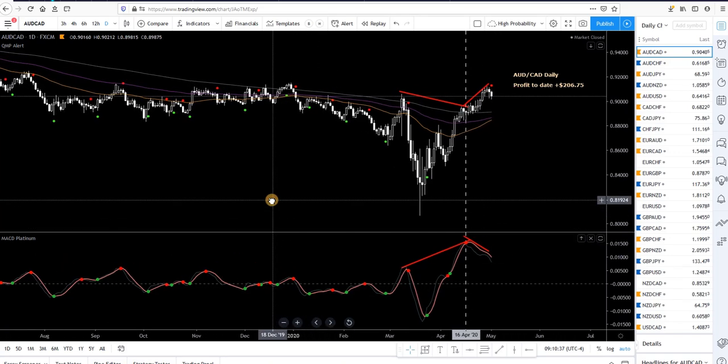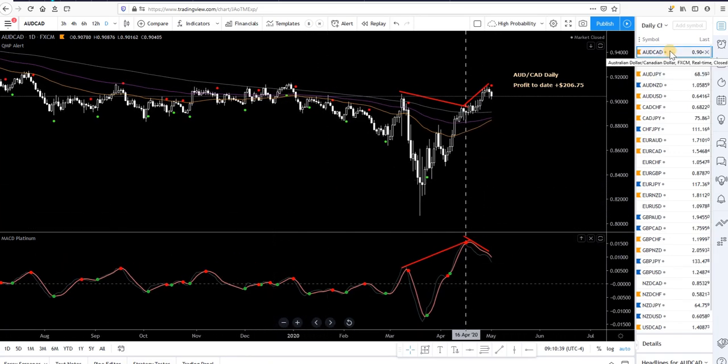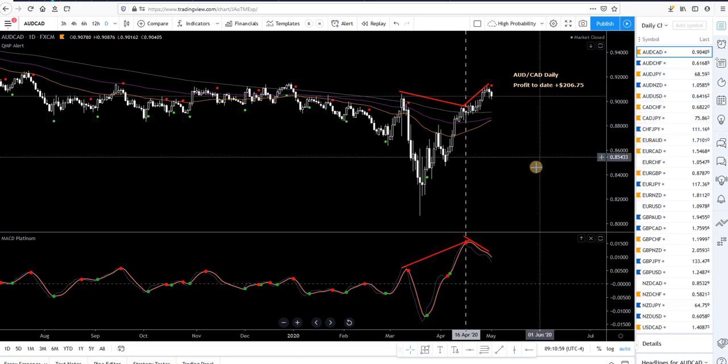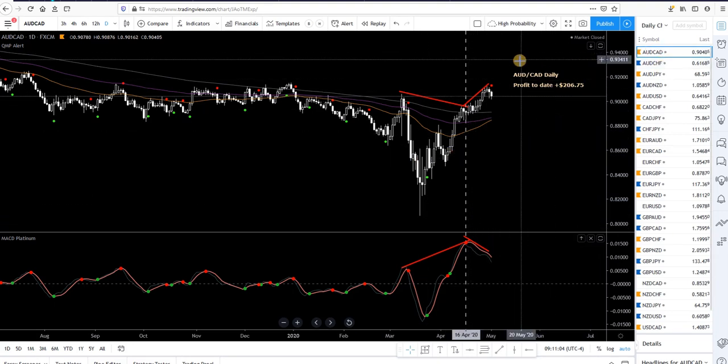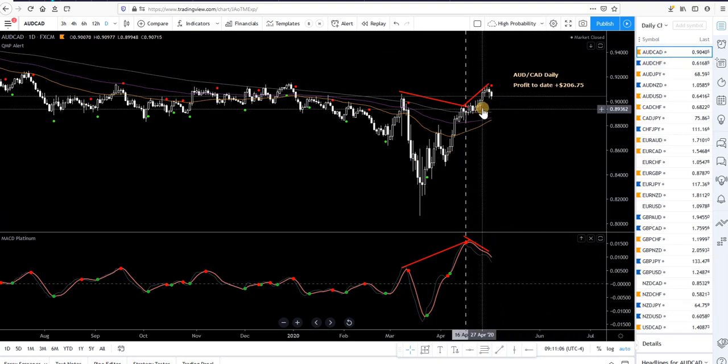All right, so on my watch list you'll see colours highlighted here. Generally most of the pairs have trades on. If they're not highlighted, like New Zealand CAD and Euro USD, there's no trades on. Blue, there's trades on. Orange, I'm just looking at possible trade entries or something else tomorrow. The good thing about TradingView is, if we look at this chart here, this is AusCAD, you can read my notes etc. on the chart.